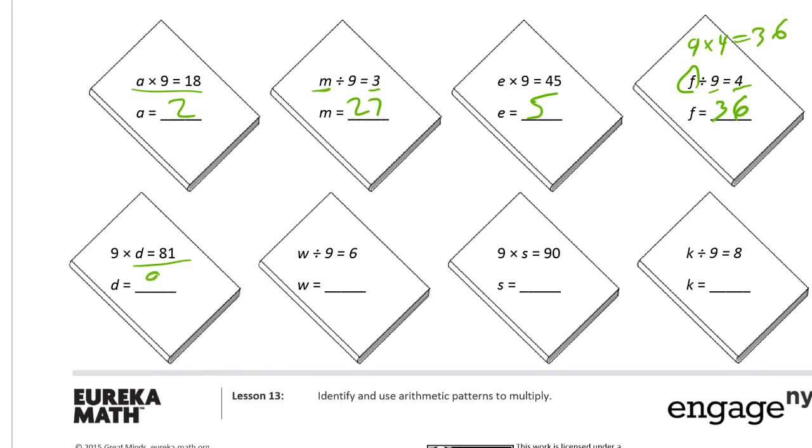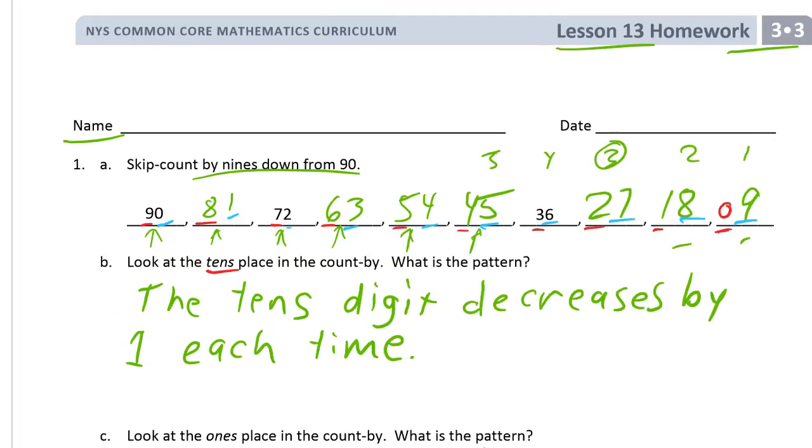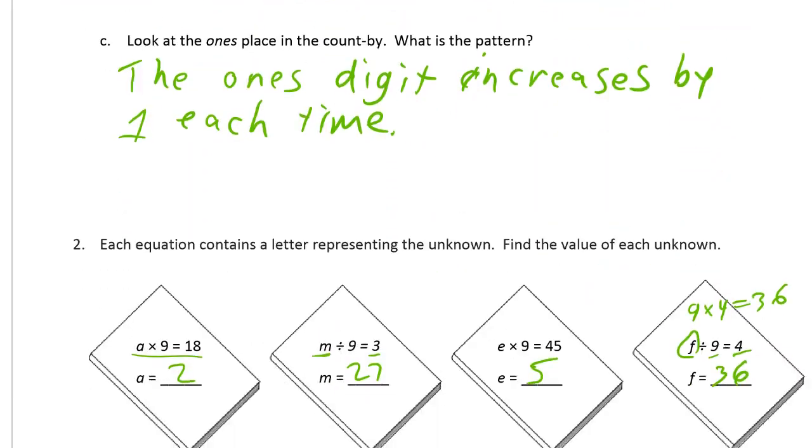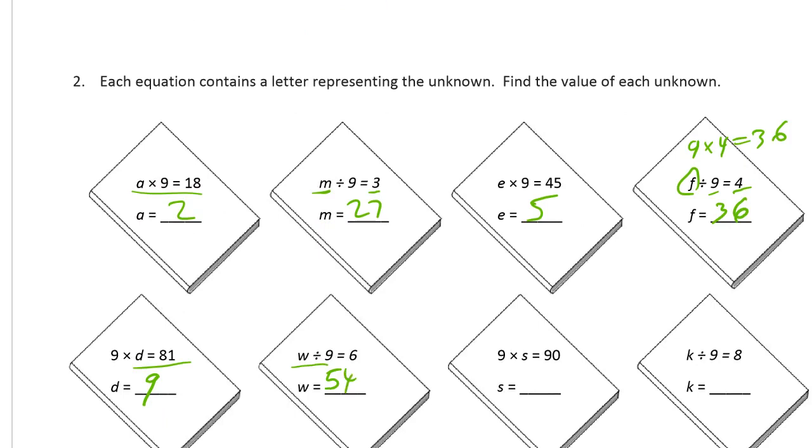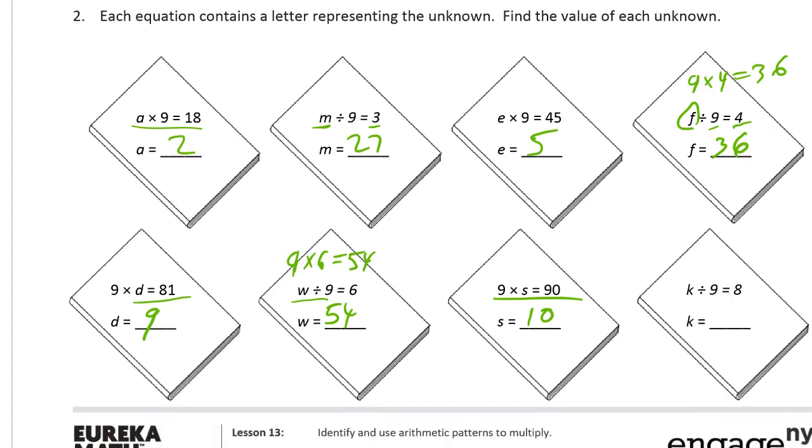How many nines equals 81? It takes nine nines. How many nines? Something divided by nine equals six. So we just look up here. That's six nines, right? One, two, three, four, five, six nines. That's 54. And six times nine equals 54, or nine times six equals 54. So here's a missing factor. How many nines does it take to equal 90? That's one you should be able to get in your head, 10. And then we have factors of nine and eight, if we were thinking about multiplication. And you have to start with 72 to need eight nines.